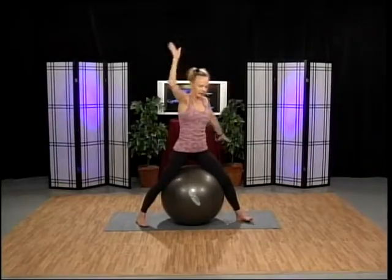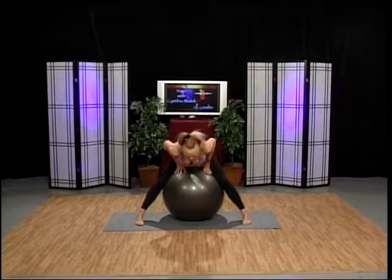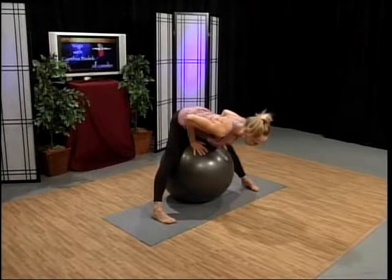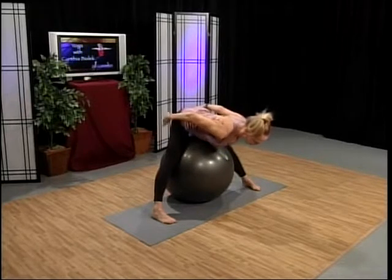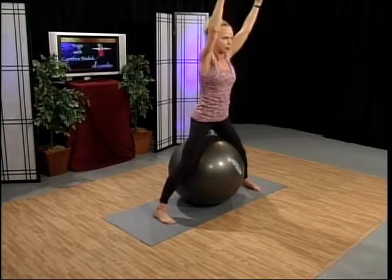Now come back to center. And we're going to fold forward. So scoot the ball back slightly and just put your belly on the ball. Pull through the crown of your head. So I want you to feel the lengthening through the spine. Don't fall all the way down. Keep your back straight. You're going to use your glutes. Traction the spine. Squeeze those inner thighs. Come up. Create Mula Bandha.